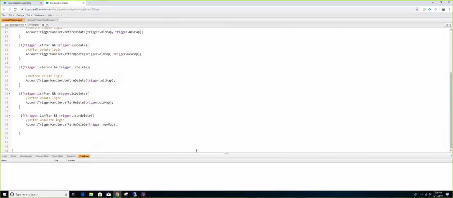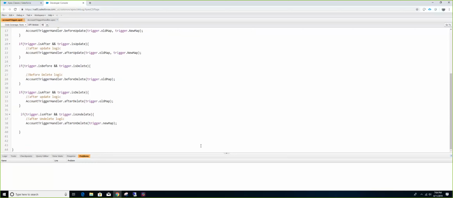Okay. But you guys understand this, right? You can copy paste this. You can use this as a template for anything. No matter whether you are creating a brand new trigger, make sure you create the template and leave it there, so that any developer who has logic that has to be added at later points of time will come and update their logic in the handler class associated with it.